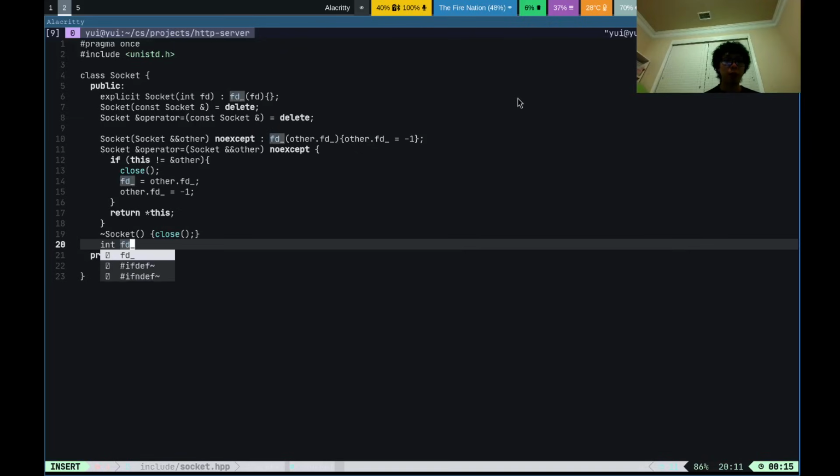And we want a method called fd, which basically returns the value of fd, because later on, when we are wrapping all of the file descriptors we pass into this socket object, it becomes an object.